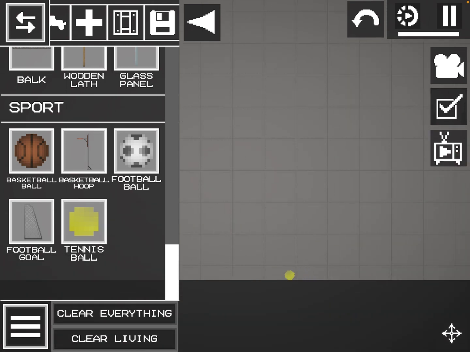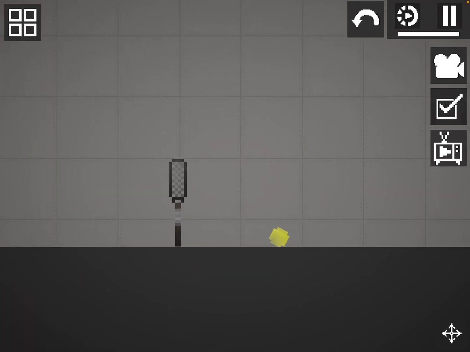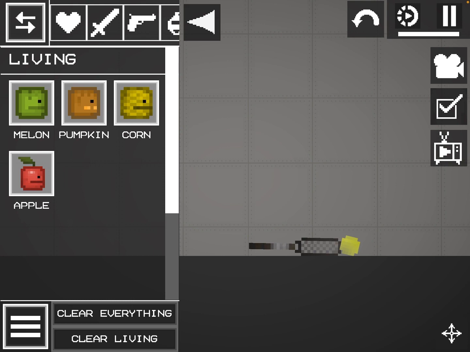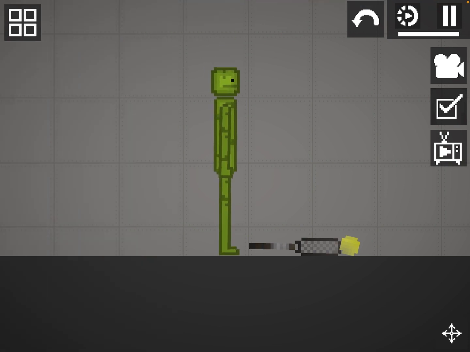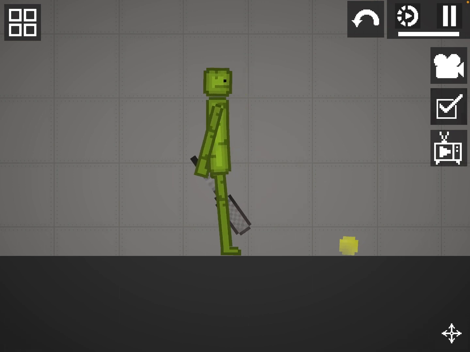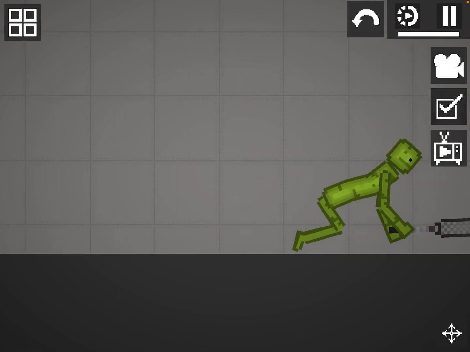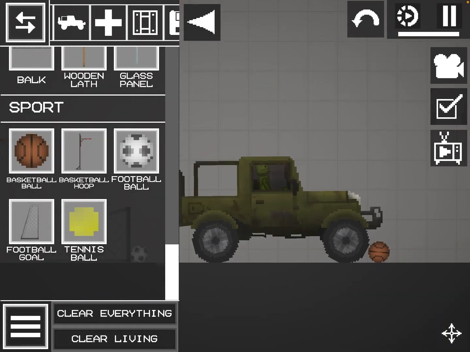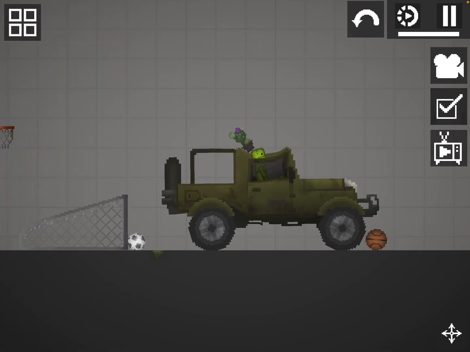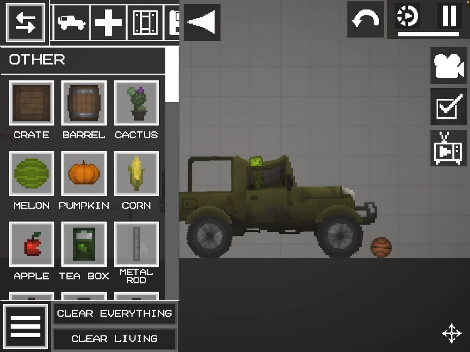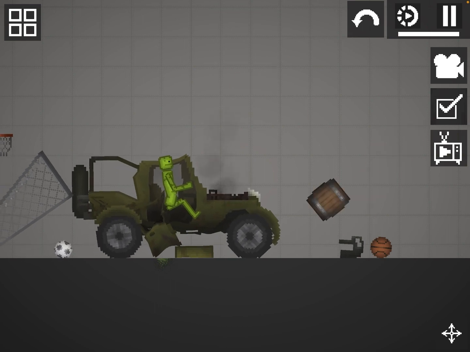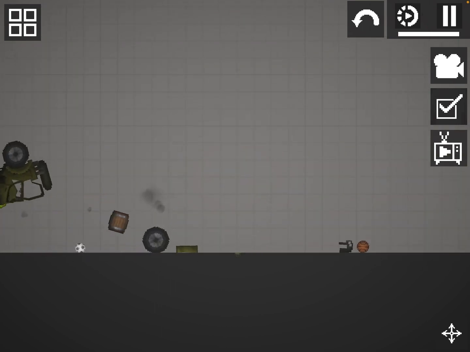There's also a tennis ball. That's why if you go over to the sword thing, there's a tennis racket. And the game glitched out for a second. That's why I do this. And yeah. Also the Jeep has crash physics, so we can do that. We can get the wheels off, but yeah.